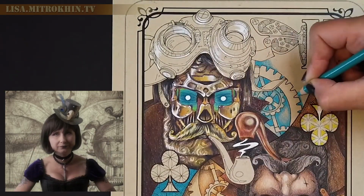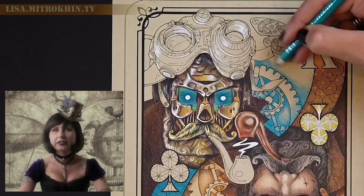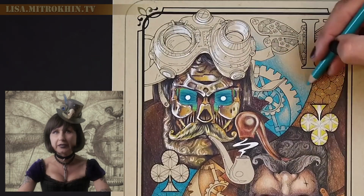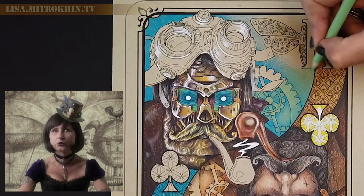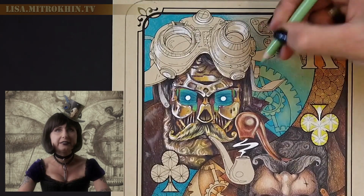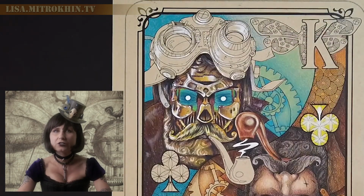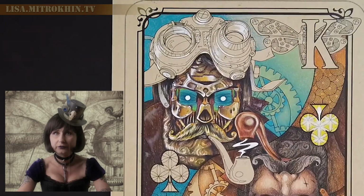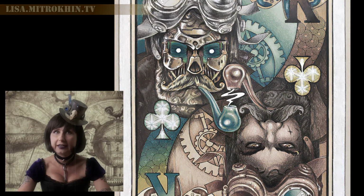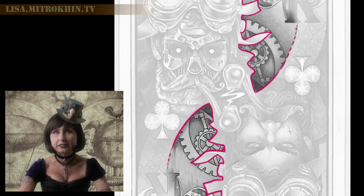On to machinery. This background area is exactly the same as the flip side, and I'm coloring it in exactly the same way, but with turquoise instead of sienna brown. And I'm blending with sap green instead of yellow or cream. The important thing here for my effect to work is to keep this background at the same level of darkness as the flipped version. What I mean is, while the colors are completely different, the level of the colors should be the same. So if I want to drop the saturation entirely and make this page black and white, both sides should look identical when viewed in grayscale.